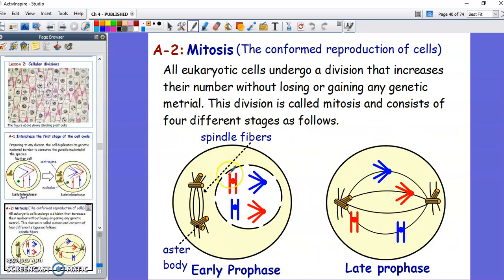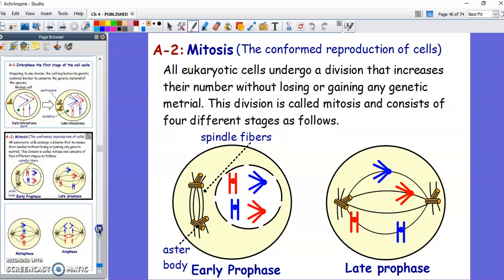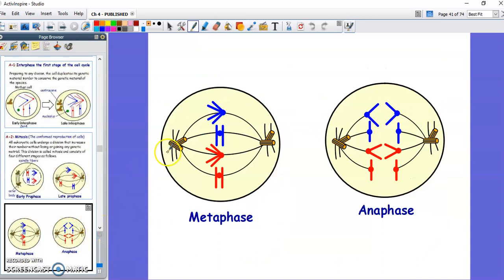During prophase, as you notice, the nuclear membrane starts to disappear, and we have the formation of spindle fibers, as you see here, that are going to grow, as we saw in the video, in order to be attached to the chromosomes. Now then, we have the metaphase. The word reminds me of middle. For that reason, when I was a student in grade 9, I remember that in metaphase, chromosomes stand in the middle of the cell. We call it the equator of the cell. They line up at the equator. Okay, during anaphase, A for away, the sister chromatids of a chromosome are going to be away from each other.